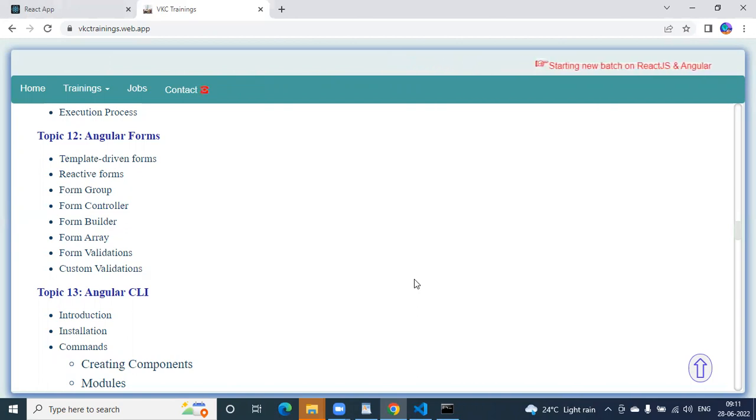So form is the tag. If you want to go with ng submit, you can go with ng submit for the form specifically. As I told, form is the HTML element, it contains the on submit. So in real time, 100%, if you are using the form, you are going with ng submit. Or instead of ng submit, can I go with a click action? Yes, you can go with a click action. Most of the examples use ng submit only. In real time you are going to work with this. So it is very easy to handle a form.